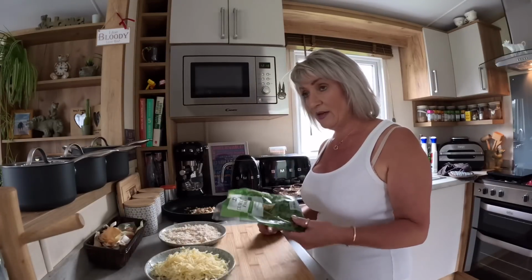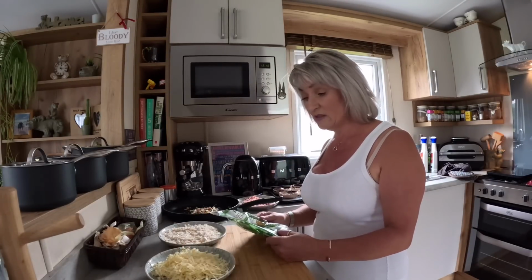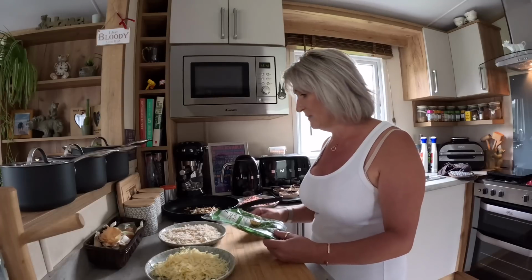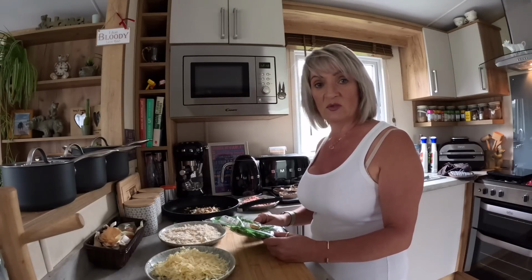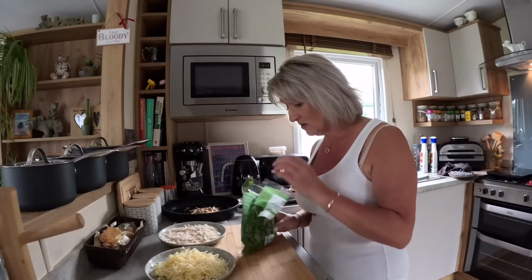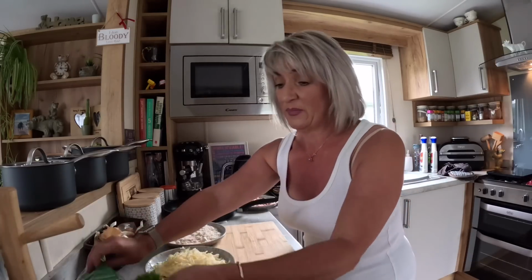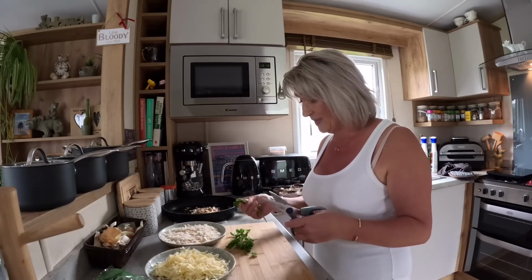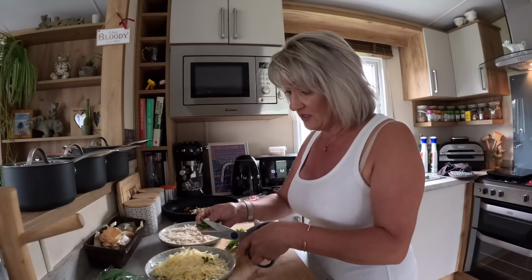So after I've done the cheese, because I seem to have done an awful lot, I just had a look at a recipe for something similar to this, and it's saying use 1 ounce. Don't know, just put in what you want. But like I said, it's the best way to cook. So the next thing, I just chop up a little bit of curly parsley, and if you don't want to put this in, you don't have to. It's going to go in with the cheese.